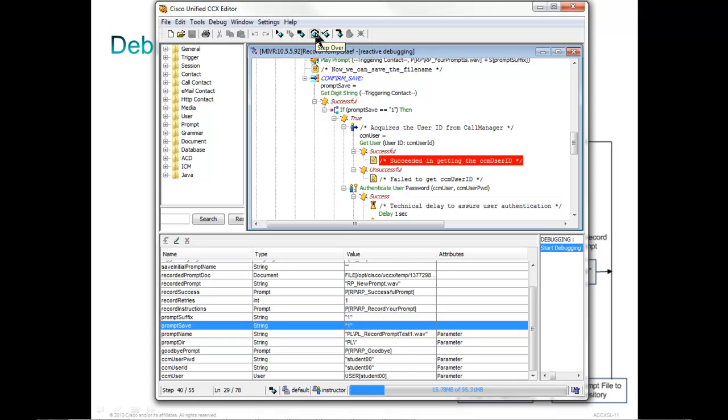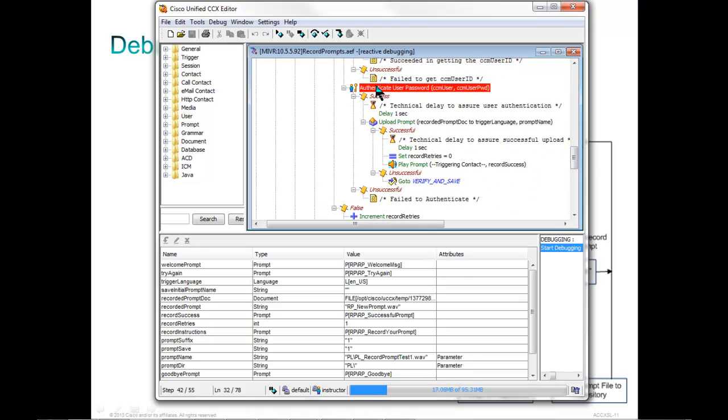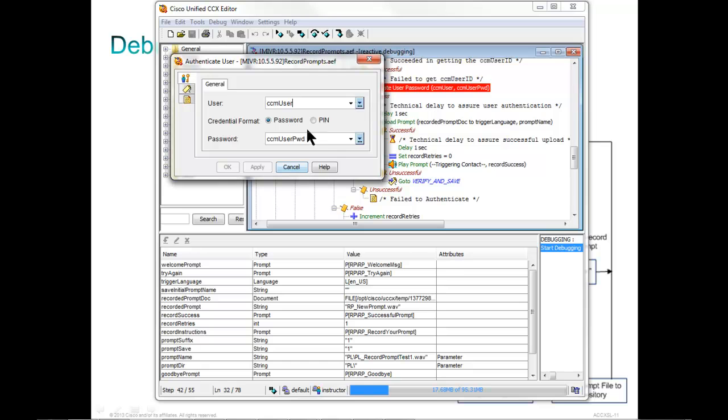We'll continue on now, and in moving on, we'll use the authenticate user step. All this, of course, is primarily to make sure that this person who's using this actually has the rights to upload. So the authentication says the user I'm going to use is this, and the password I'm going to use is this.